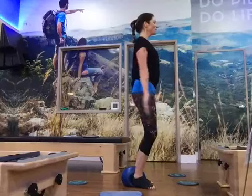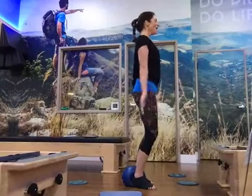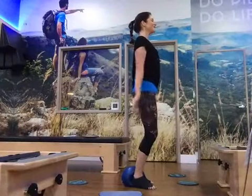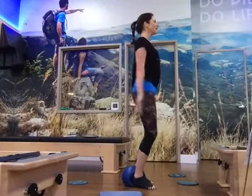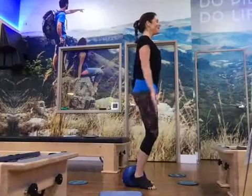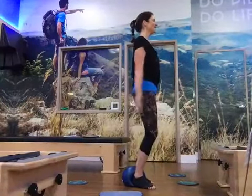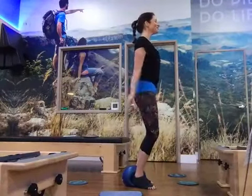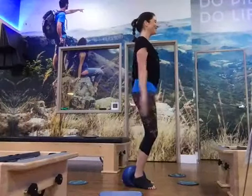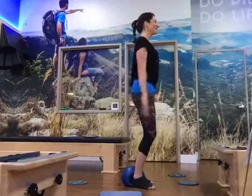Inhale, 2, 3, 4, 5. Exhale, 2, 3, 4, 5. In and out. Fill your lungs with air and let out every last drop. Pumping those arms, the width of your body, breathing in deep and out. Halfway, breathe. Pump those arms, pull your abs in, feel the stability in your whole body. Breathe in and out. Two more breaths here. In and out.